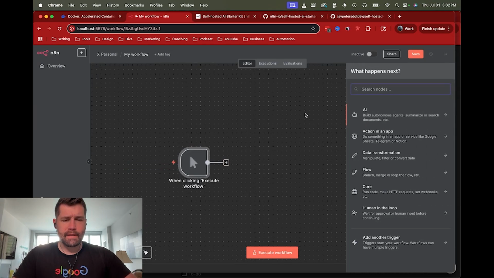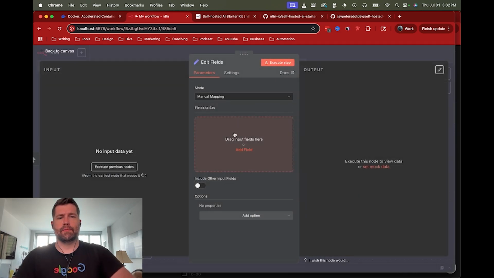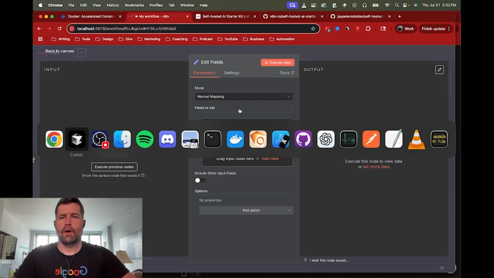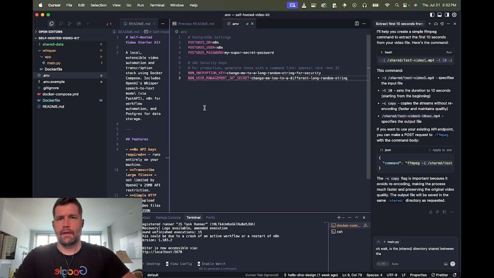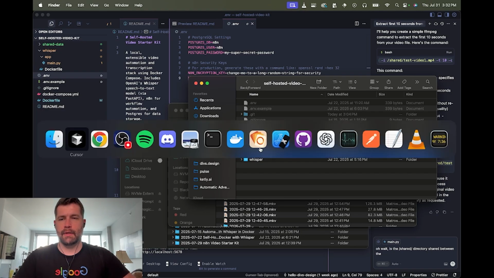So the first thing is, I do want to point out that I set up this project to have kind of a walkthrough or a shortcut, basically, where there's a shared data folder that is set up to connect. It gets mounted with the Docker container, so it will automatically be able to connect to the shared data folder from your computer. So anything you drop in the shared data folder, you can use in n8n right now with this, assuming you're running this on your locally hosted system.